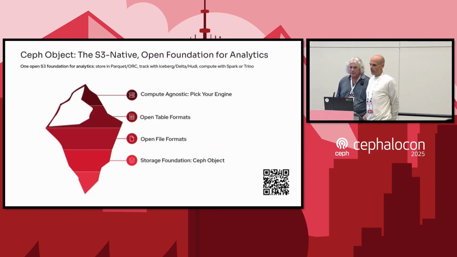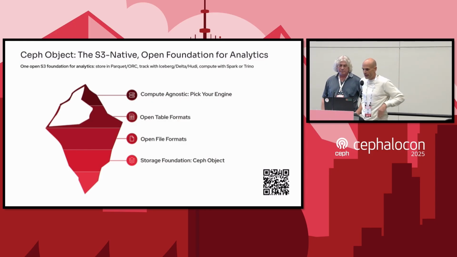And the other one that we have here is that we also see object storage, like Ceph, has a great opportunity to be a fundamental part of lakehouses. It just makes sense. It's a natural configuration that goes together. And with Ceph, the nice thing is that we have such a rich S3 API, and the IAM API is so powerful that it's really easy to plug into all of the features that, for example, open catalogs require.